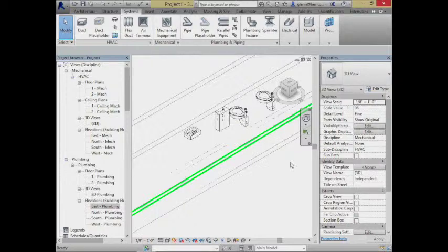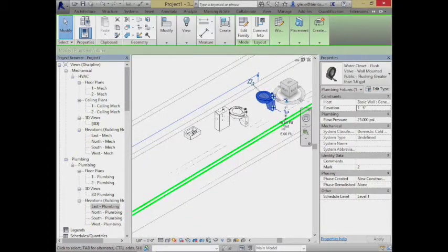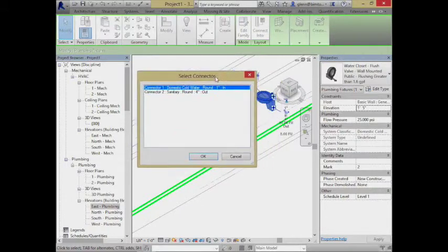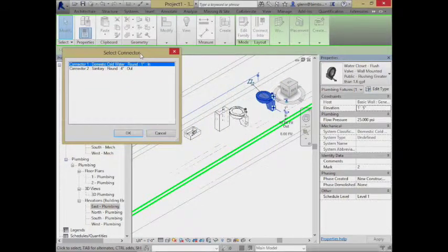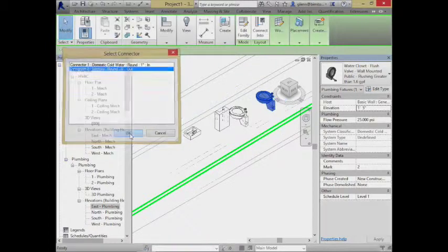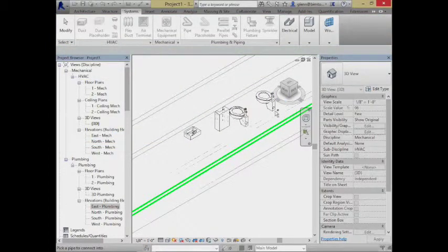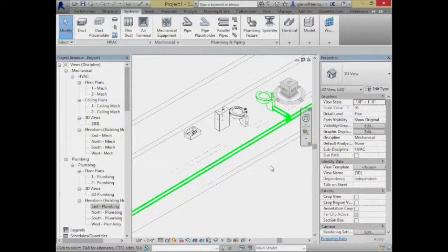But it doesn't have to be nearly that much work, because you can choose the fixture, say connect into, and it asks what kind of system you'd like to connect to. I could connect it to a sanitary or a domestic cold water. I understand both these systems. I would like you to choose sanitary. And then I can choose the sanitary system I'd like to connect to, and it puts the piping in there for you. So it auto routes it.